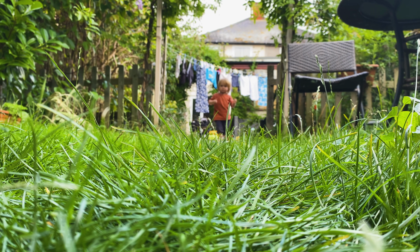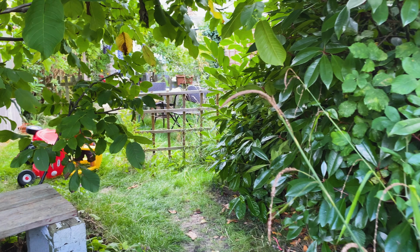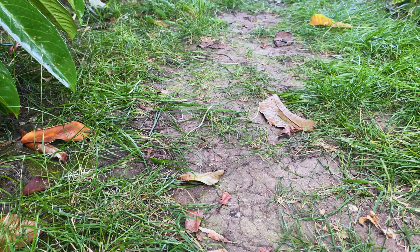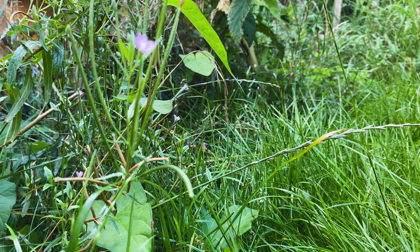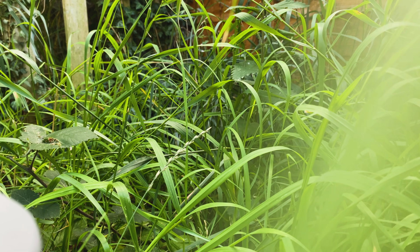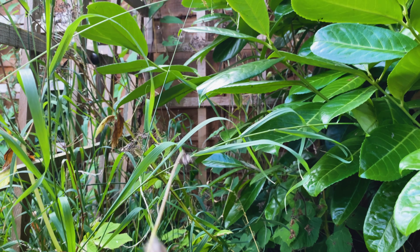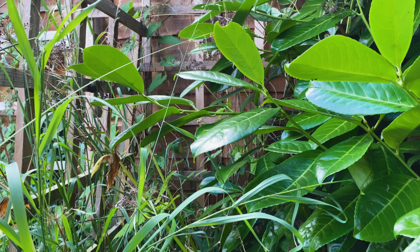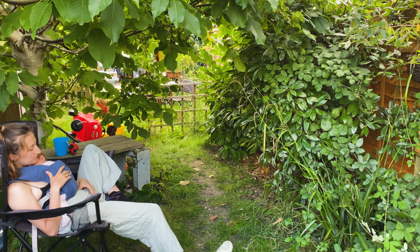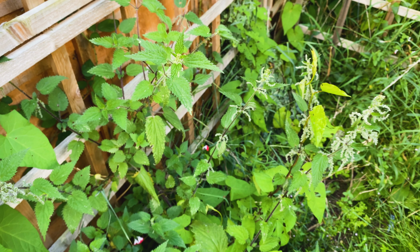Typically when it comes to the lawn, we tend to just cut a pathway through. It kind of meanders around the tree. I really like this. You can see here from the footfall that the path has just been trodden through. And then we just tend to let the borders and the other parts of the lawn grow. For some people, I know that a long lawn gives them anxiety, but for me, this is how it should be. Sure, we do cut it from time to time, but really infrequently, especially this summer since we've just had another baby. The garden is quite a bit less tended to, but hey, that's alright because the aim is rewilding.